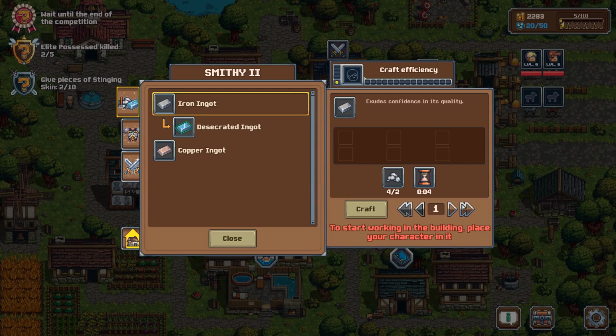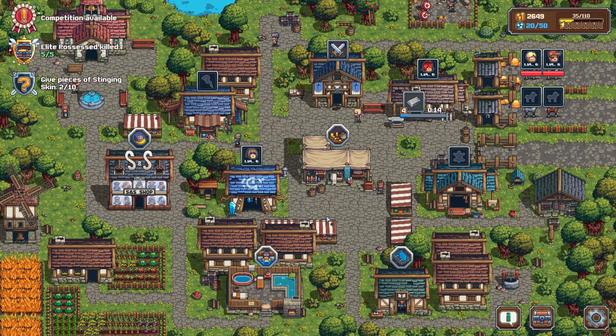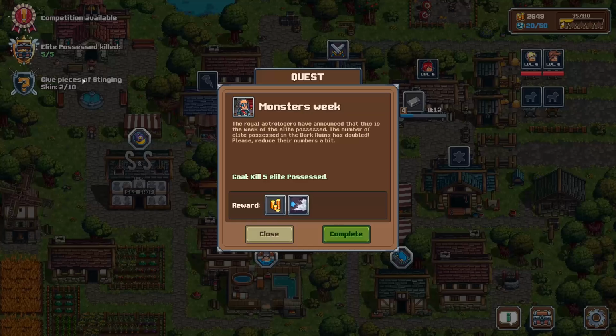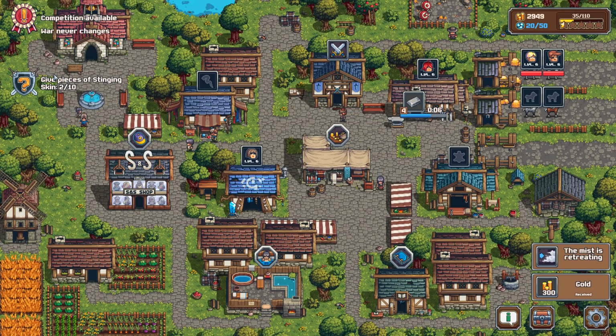And do we have enough? We have enough for a couple of ingots, but not very many. There we go. And we now should have the resources for that weapon, but first of all, let's hand in this, which will then remove pretty much all the mist, I would have thought. Or at least most of it at this point.